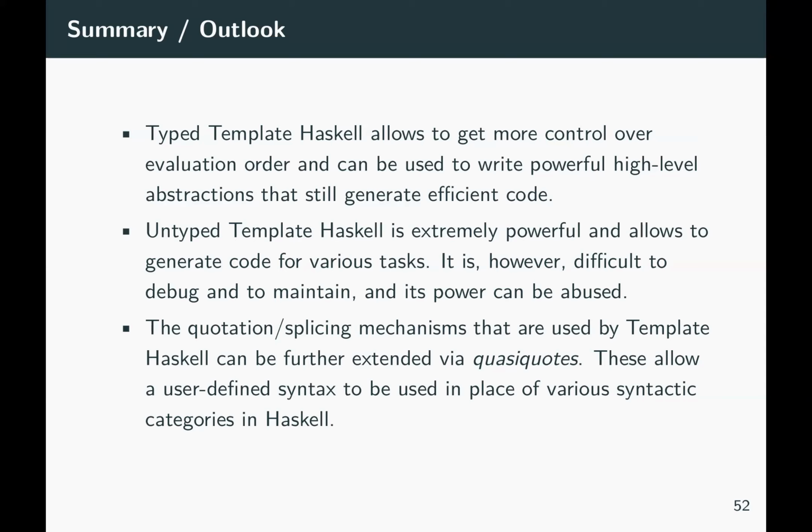Once you have this type, you can write handlers on the server side that serve requests to this API. But you can also automatically generate the client side, for example in JavaScript, that will then be able to communicate with the server. Or you can automatically generate documentation and things like that. So there are very nice applications for this type level stuff. We didn't get into that.